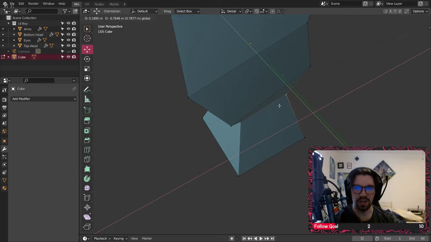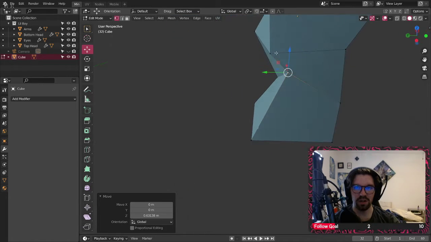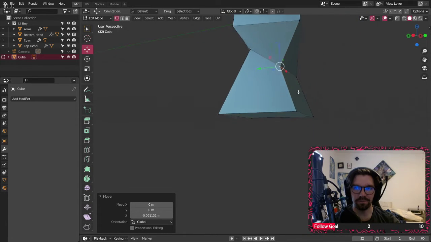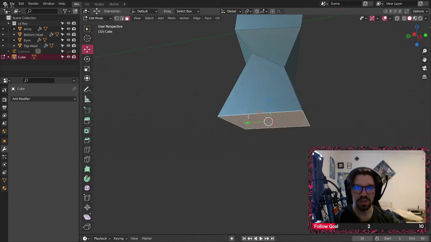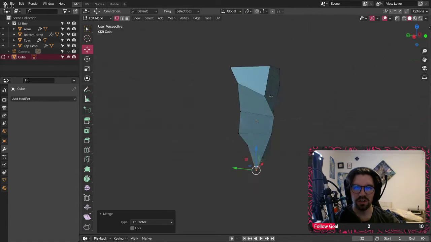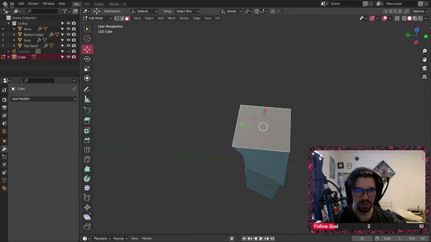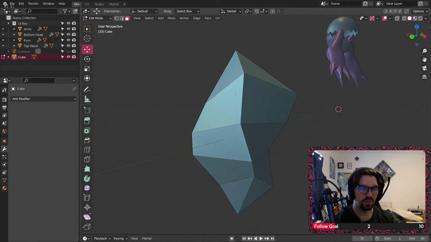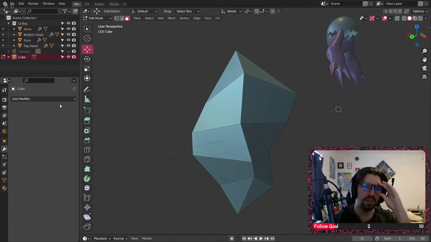So if we just come in and do everything just a little bit crazy, just like that, then all I need to do is grab you and merge at center and repeat. And we have an ice crystal, right? Will that do? I don't know.